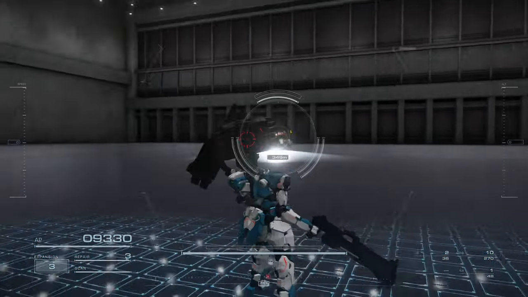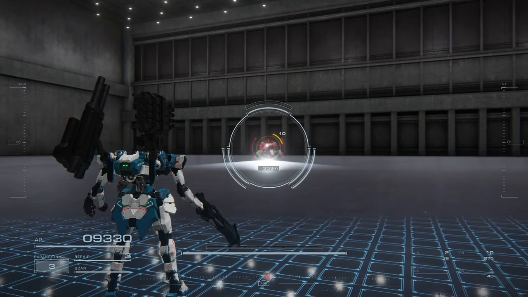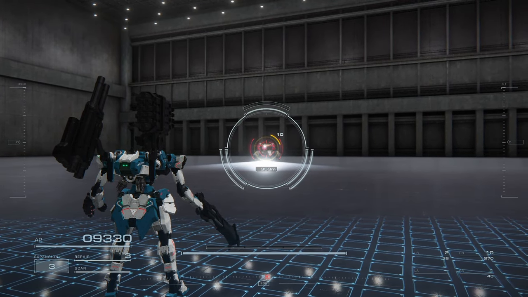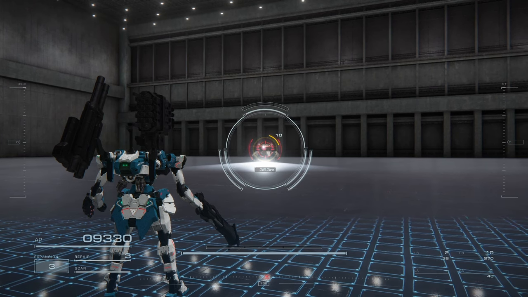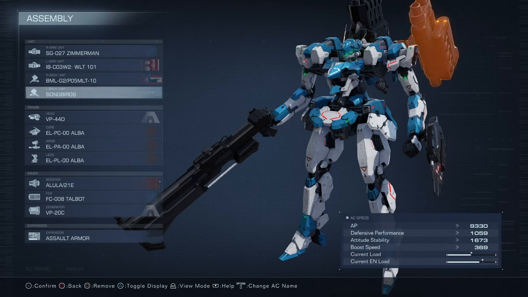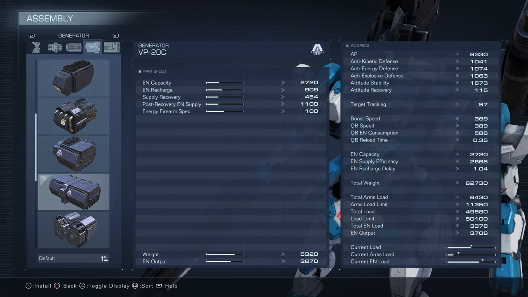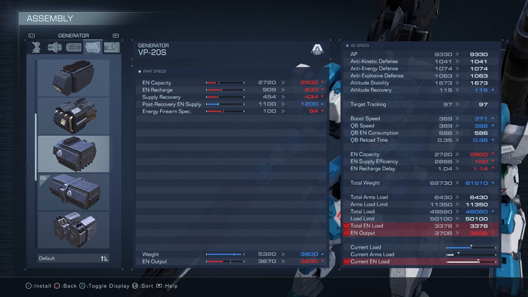So as you can see in that encounter, the weapons have different cooldowns overall, and there's always something that you can do, including the boost kick. And the reason why you want to have a fast regen on your energy is the boost kick, because you want to be able to have assault boost readily available, and that's achieved by having the fast generator.